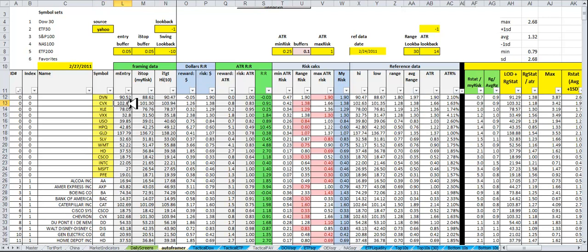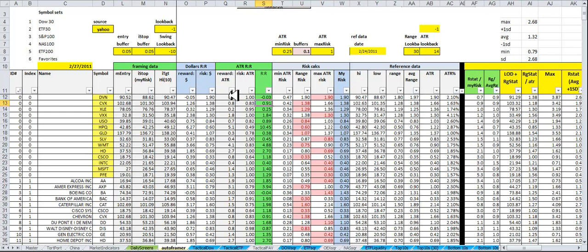Same thing now. The mechanical entry is 102.68. The initial risk is 101.30. That gives us a reward of $1.26. Now, and that's on a retest of the previous swing high at 103.94, the 10-day high. Now, with a reward of $1.26 and a risk of $1.38, you can see that my reward to risk is only 0.91, so that's not good enough for a swing trade. So if Chevron fired on any of the patterns and then I ran 2-to-1 reward to risk, it would fail on that criteria.